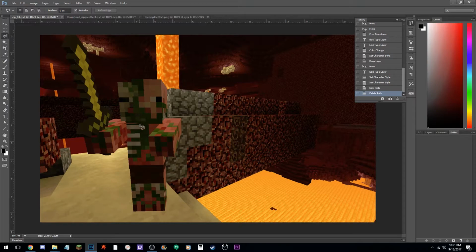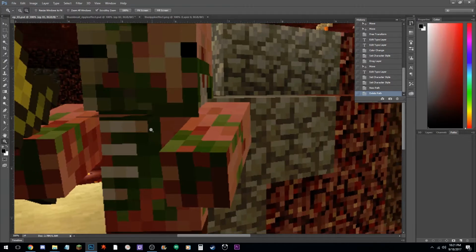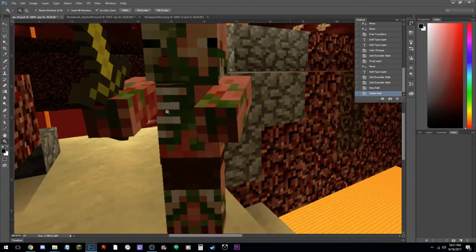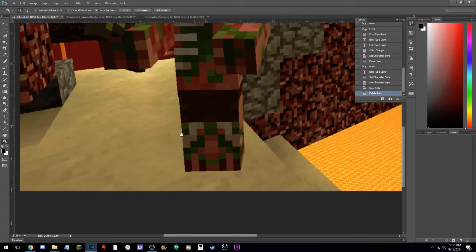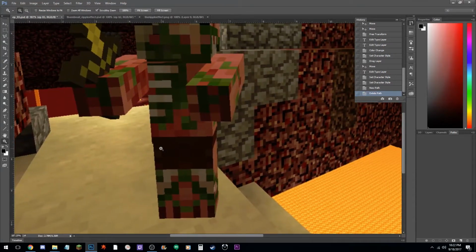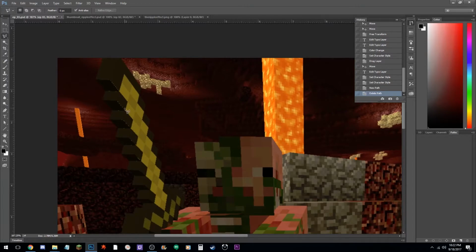You can also hold Z, or tap Z with Alt, to allow you to zoom in and out, and spacebar and drag allows you to move around the screen. What we want to do is select this guy, and that's what the lasso tool does. So let's come up here, and if you hit the spacebar, it doesn't actually remove the tool that you're holding. So we're going to come here.